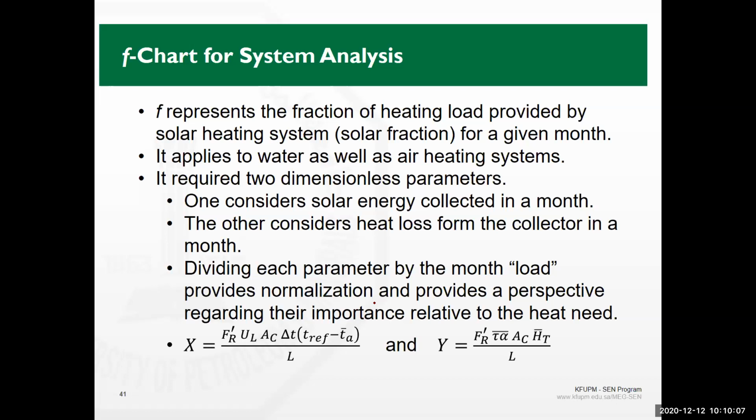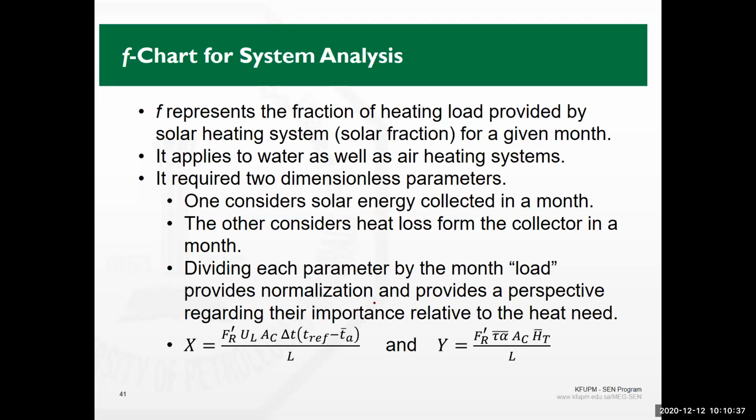L is the load. The load means what? Means I'm talking about a house that has a family of 4 persons. Each one of them is requiring 100 liters per day. So we're talking about 400 liters per day. Then how much would be the liters per month? And these liters need to be heated from which temperature to what temperature? So m dot Cp delta T basically represents our load here.